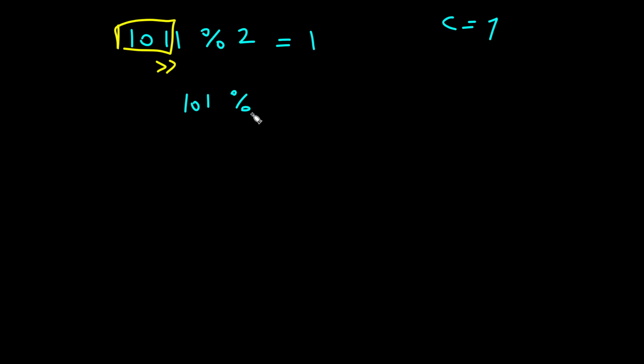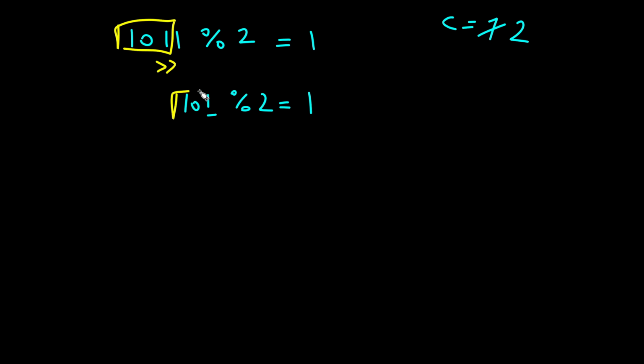There is another way we can solve this problem, and it is by using a combination of the mod operator and the shift operator. So if we take this binary number and we do mod 2, if the first digit of this number is a 1, the result of this mod operation is going to be 1, and we can go and increase our counter. We now want to shift this to the right, so we're going to be left with this one. We want to do a mod 2 again, and the result in this case again is 1, so we're going to increase our counter to 2.